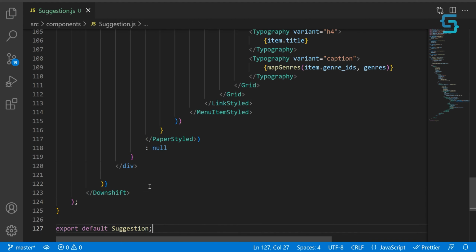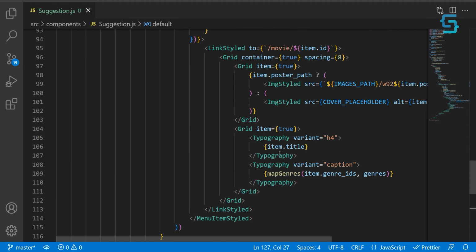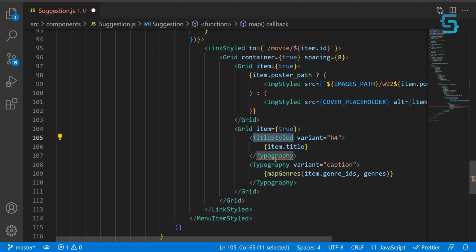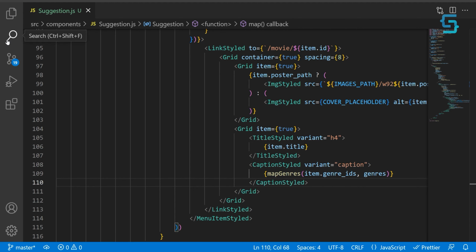Okay, let's add that to our code. So here, instead of the typography, let's add title styled, and here we want caption styled. Copy paste that. Let's save it and let's preview it.